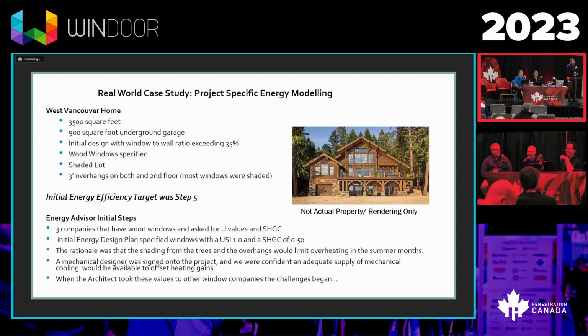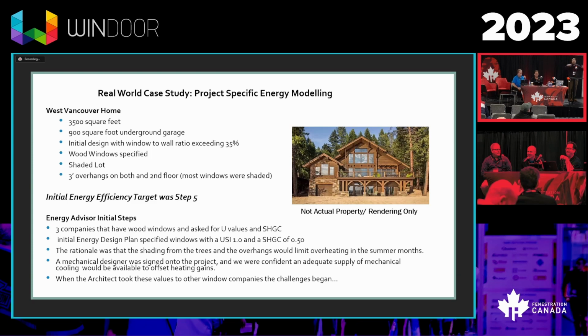So we had a project that we were asked to come in on, and they said, oh, we've previously done an energy analysis, and energy advisors came, and we've got windows quoted from Europe that can give us the values we want. We're being told we can't get those here. Here's a product line. Can you just confirm so we can move on with this project? So the original design, this is actually wrong, I've gone back in the paperwork. The actual original window to wall ratio was 41%.